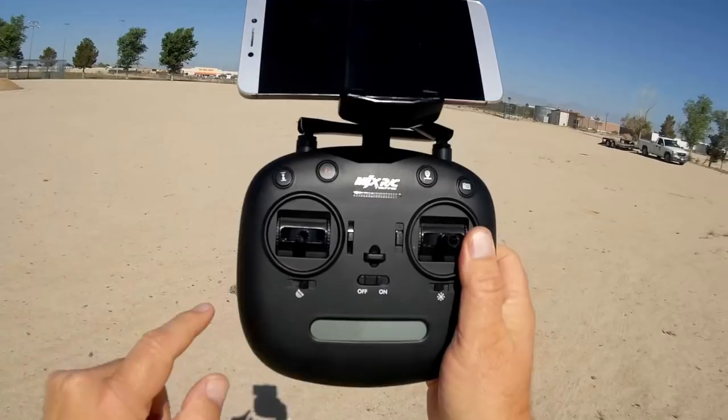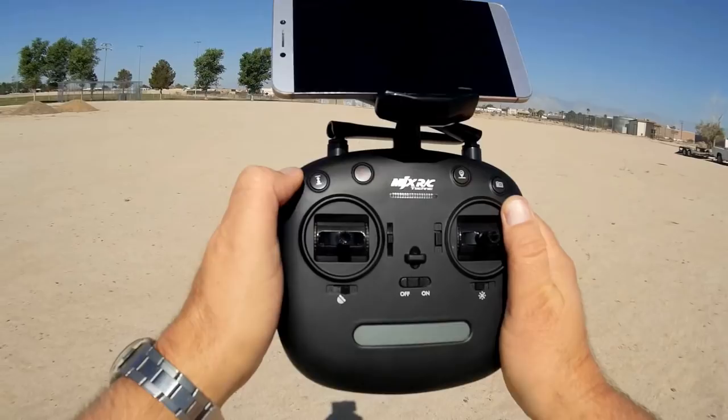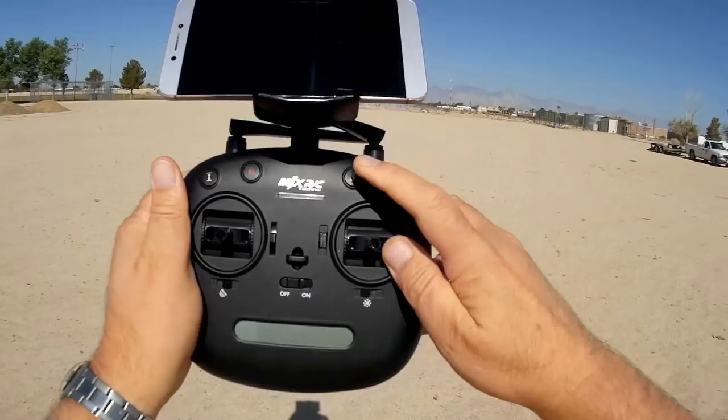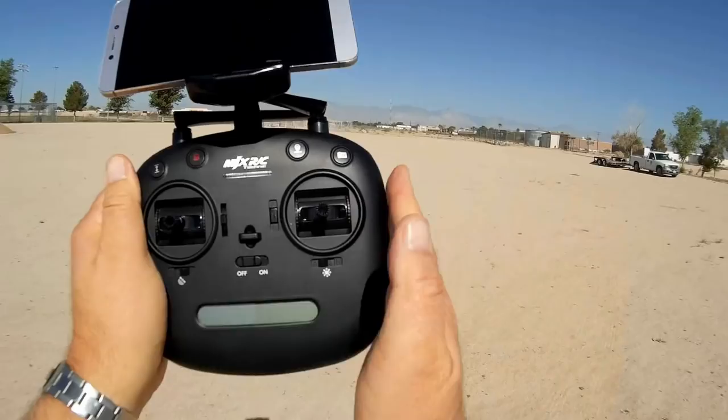Once you get it bound and you have sufficient satellites to take off, you just press and hold this unlock key and the motors will start spinning, and then you can either do an automatic takeoff by pressing this button here or giving it throttle to take off. This button here is GPS return to home. You press it and it will activate return to home, and the quadcopter will return and land to you. The quadcopter will also return and land if it loses signal from the transmitter. Say the transmitter battery goes bad or you fly out of range, it will also come back, and on low battery also.